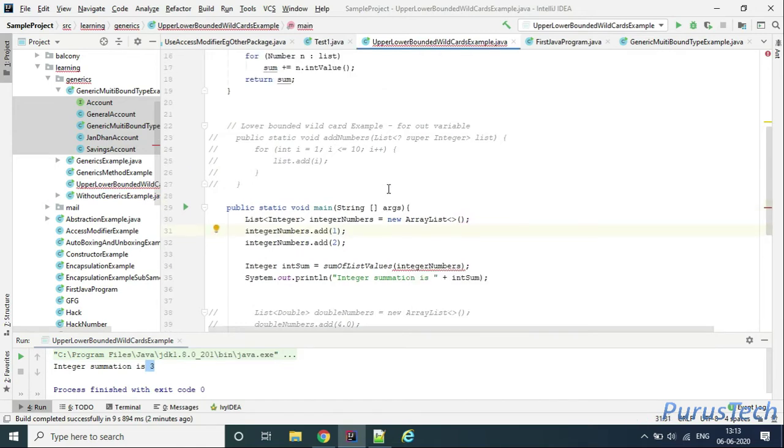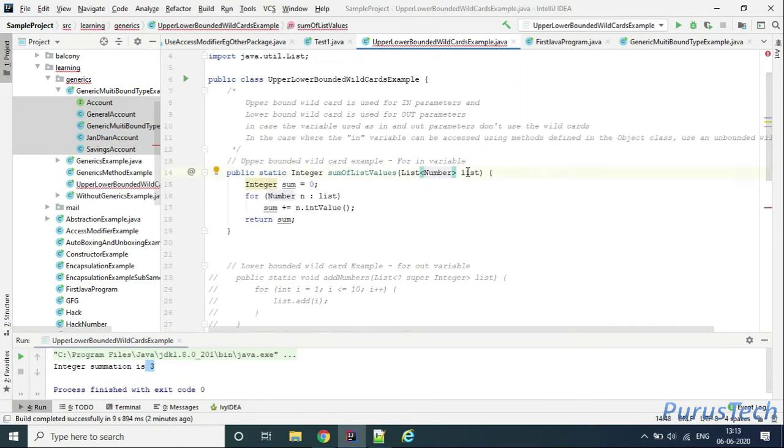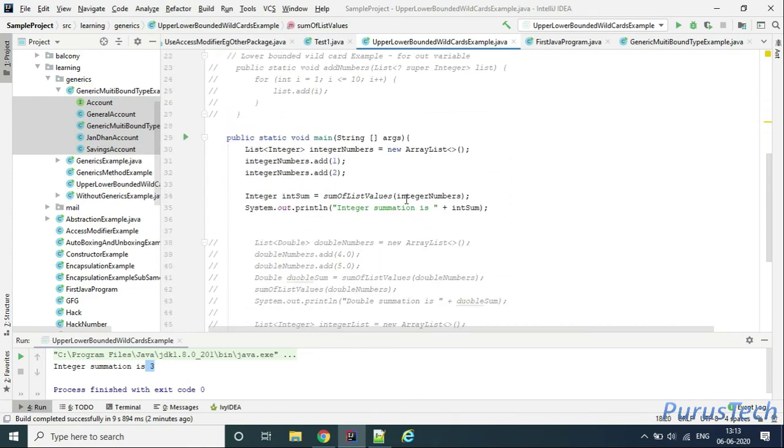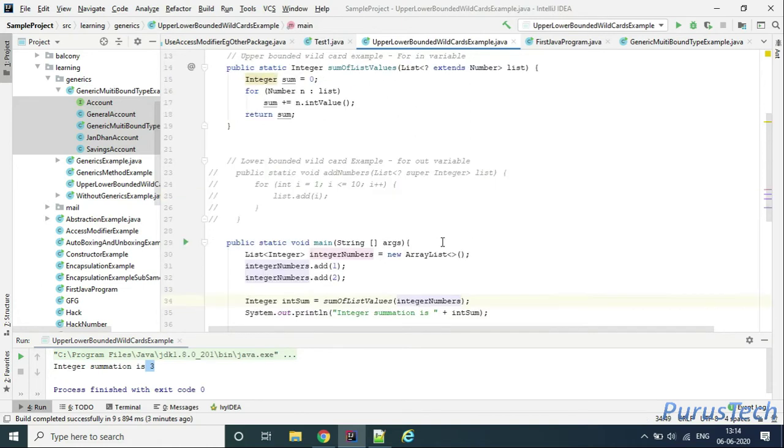We can write it like this: list of question mark, here question mark extends number. See, the error went off. So now the compiler is happy. So this is the usage of the wildcard. Wildcards are mostly used in the collections.